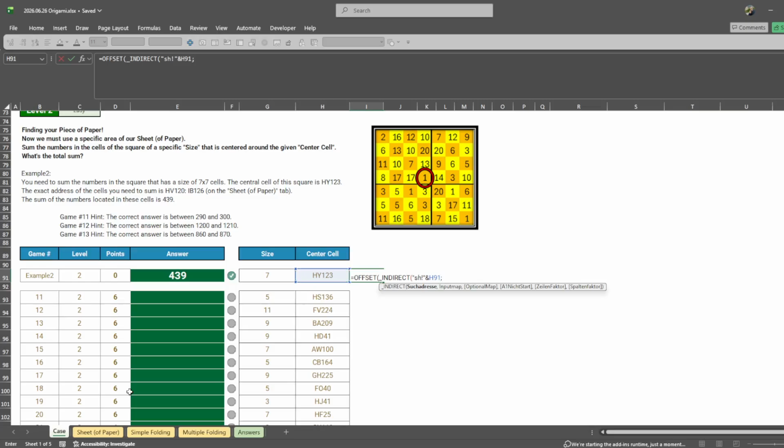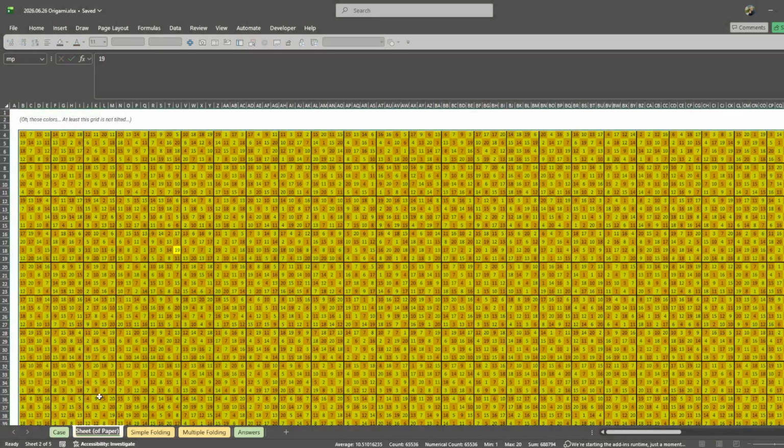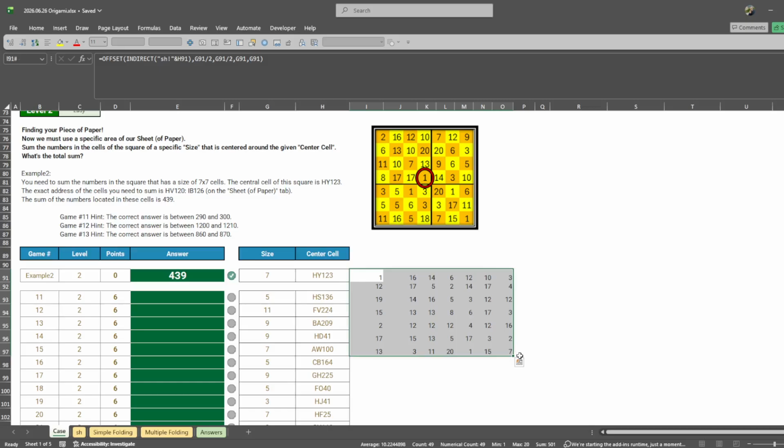With that, I have to go -3, -3, and then the height is 7, 7, right? So it's always this minus 1 divided by 2, or more or less just the int. I'm not sure if it actually ends directly, so we can just do this divided by 2, this divided by 2, this and this. Then we close the bracket and I get a value because I have used the actual lambda. Now I'm getting an error because this is not called sh. Nice. So there we go, and the sum is not correct because this is 7, this is 7.